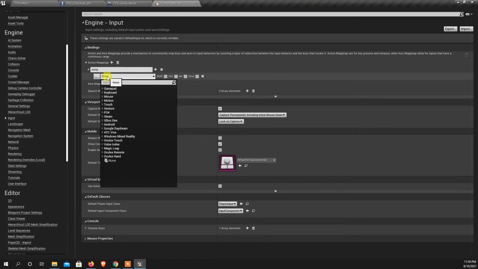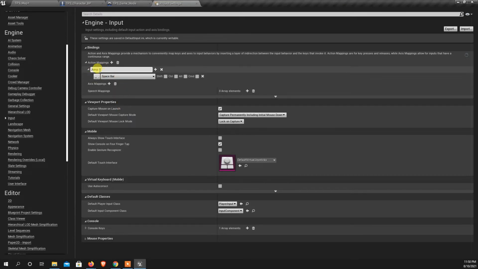Here I have to mention the keyboard keys. So especially I'm going to use the space bar. For jump I'm going to use the space.